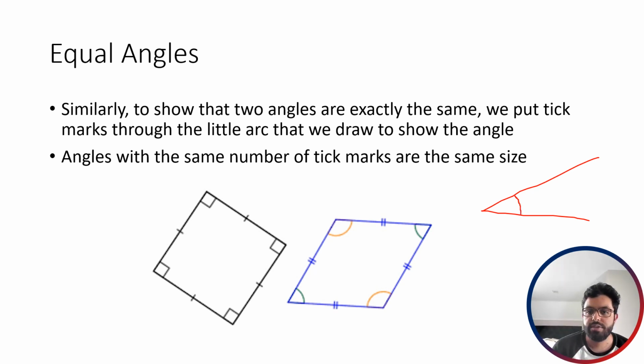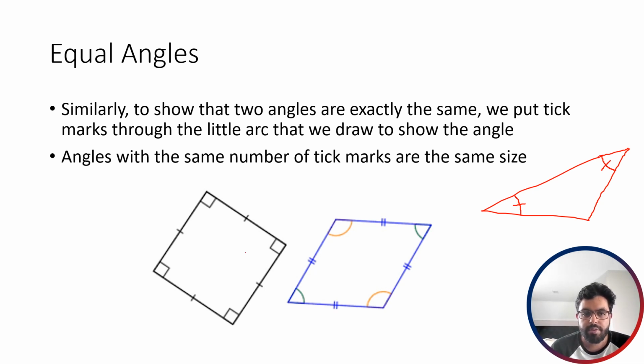If I have two angles and I want to show that they're the same as each other, maybe I do something like this, and I want to show that these two angles are the same as each other, I'll just put a tick mark through that arc. And that tells you that those two angles are supposed to be the same.